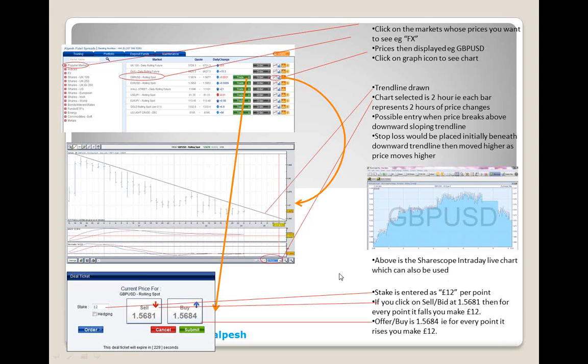This, you can read what it tells you here, is we've gone for £12 per point, can buy or sell. We've hit the trade ticket, we've got a chart, and we've picked this particular instrument, and we're just waiting for a breakout. As soon as the price goes above, we'll go buy. Until then, it's a downward trend, so we'll look to sell and make that much. We'll also open up the chart for something more than just the 2-hour chart, which is the one I'm showing you there. We might want to look at a longer time frame to see overall where the trend is and which direction it's going.